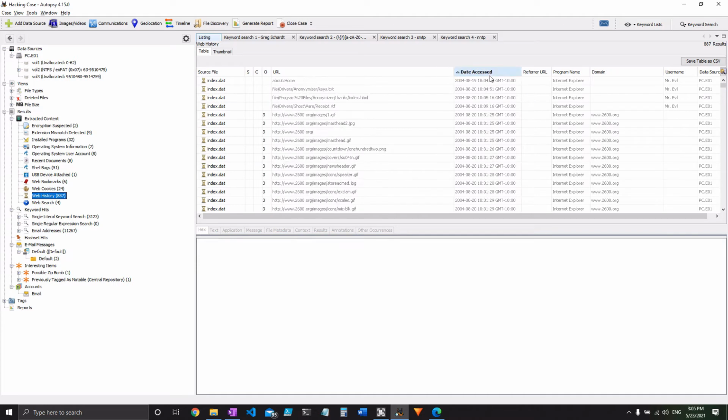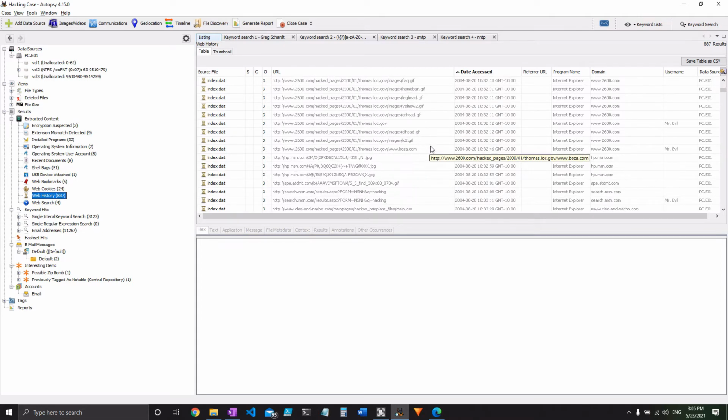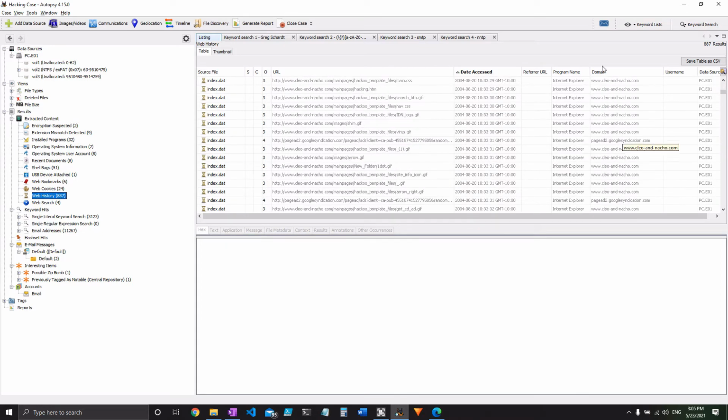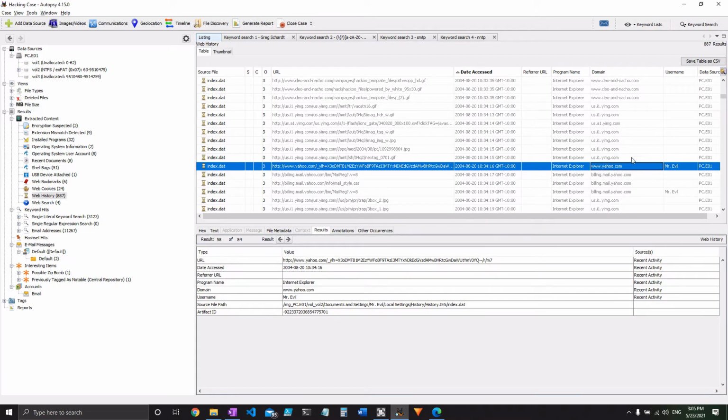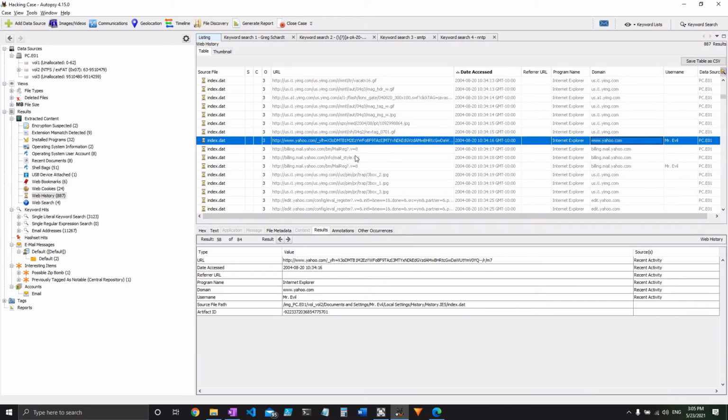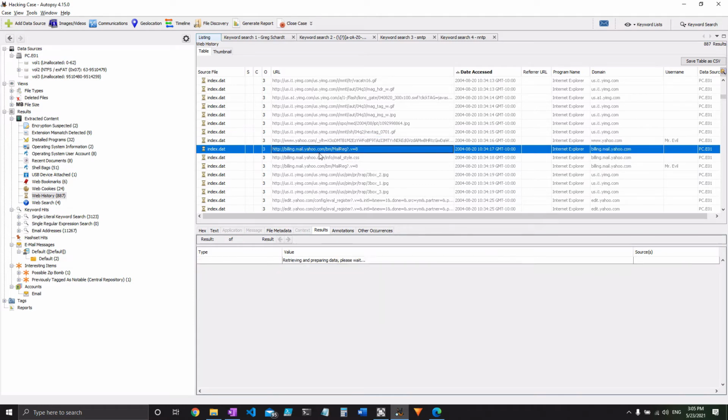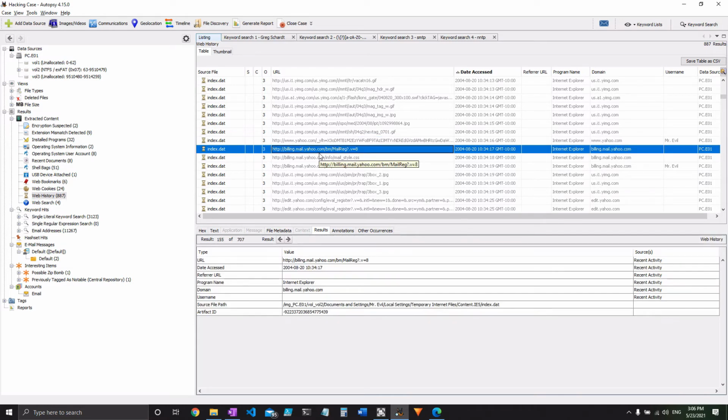So when you do date accessed, you're getting something that's more like his actual web sessions that he went through over time. And if you just start scrolling down and looking at the domain over here, before long you'll start to see Yahoo. We know that that's an email, and it's got his username logged as part of it. So good job, Autopsy, finding that for us there. You can see it actually has something with mail here.